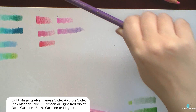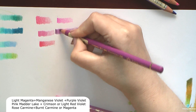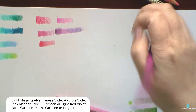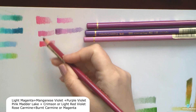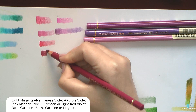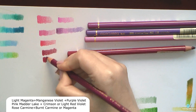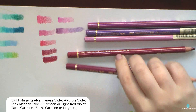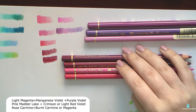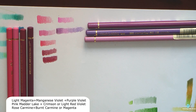I also love that they don't look overbright — I'm quite careful with pink and don't like neon pink colors, so the slightly muted, more exquisite pink colors from Polychromos are much easier for me to use. My favorites are light magenta, pink madder lake, and rose carmine, but I love the whole variety. Light magenta I love to combine with violet colors like manganese violet or purple violet — if I need to go from pink to violet I always start my combo from light magenta, and it even looks nice with orange. Pink madder lake I love to combine with crimson or light red-violet. Rose carmine is my favorite for doing very natural-looking blush, and I love to combine it with burnt carmine or magenta because it has a more reddish tint.